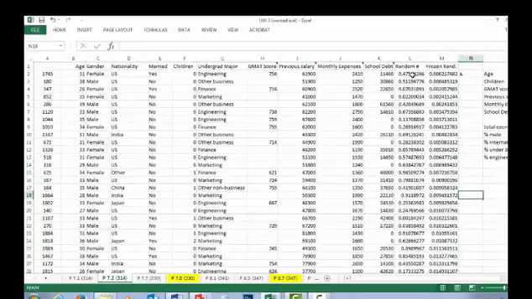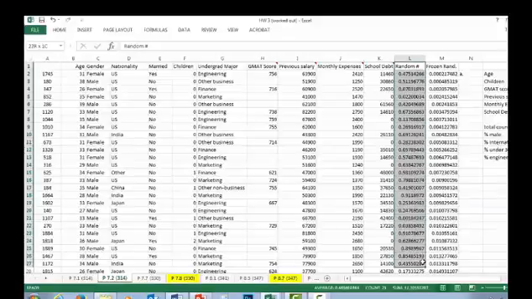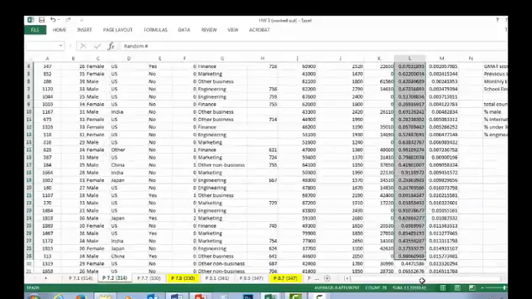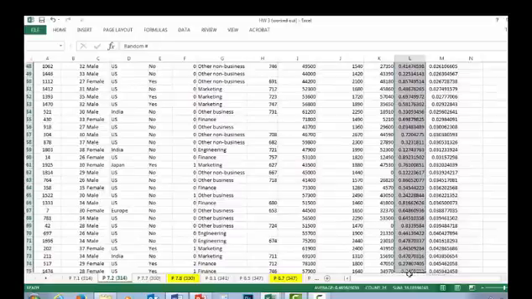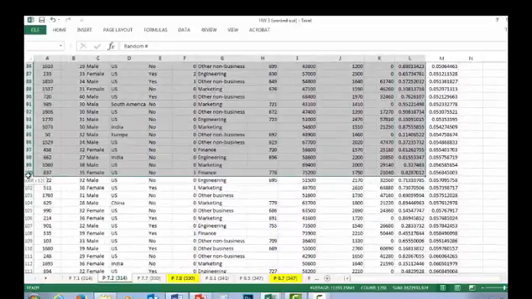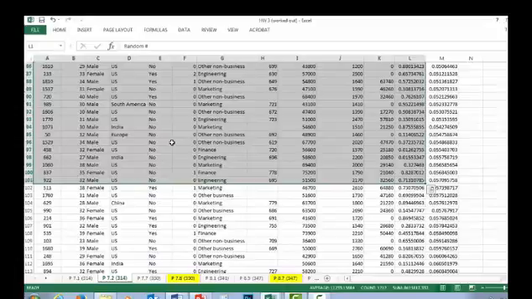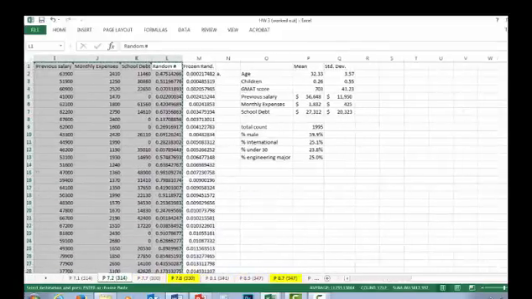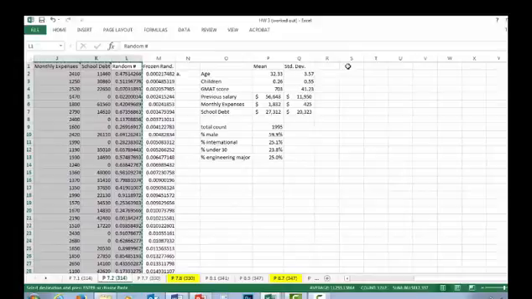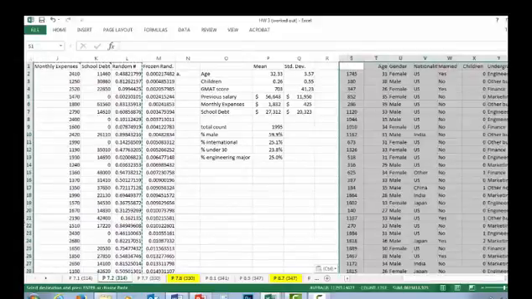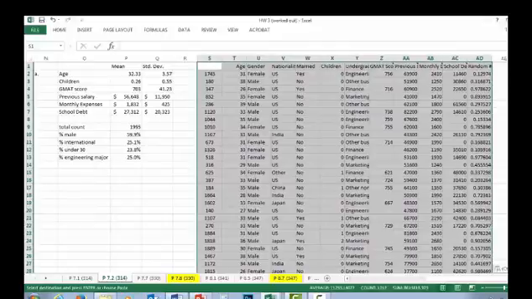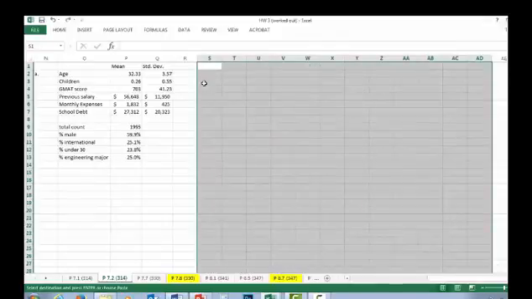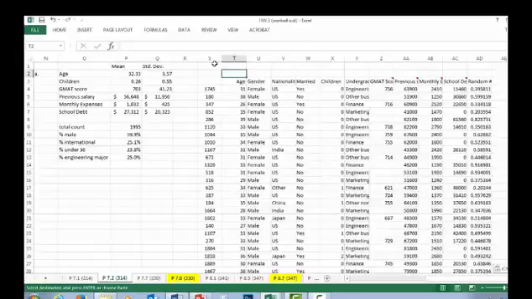And I'll just take my first 100. I'm going to take the labels as well. I'm going to go down to 101. Okay, I'm going to select that whole range. That's my sample per the random number process. Control C. And let's go on over here to the right and paste that in here. Okay. So there's my random sample. I'm actually going to paste this down a couple rows so I can put my summary stats up at the top so I don't have to scroll up and down to compare them.